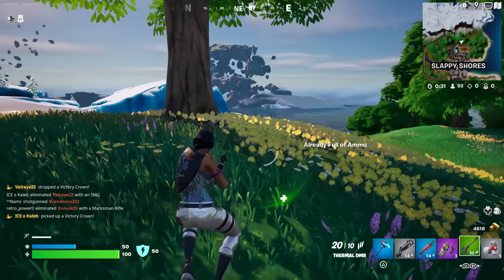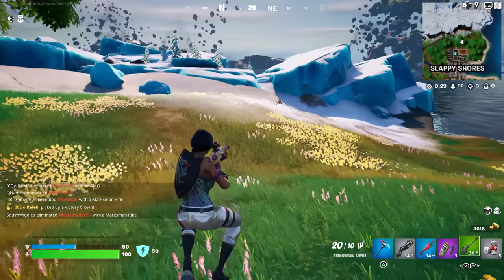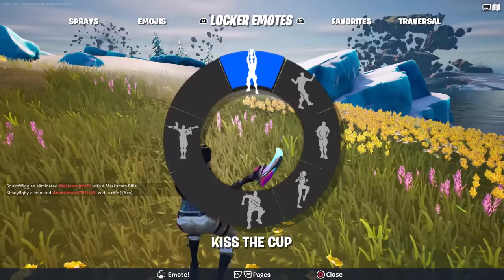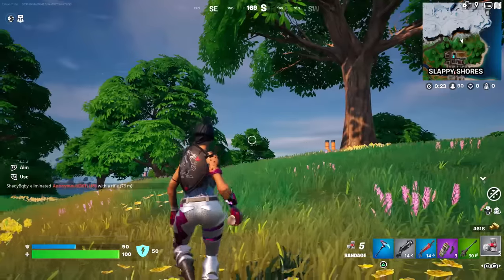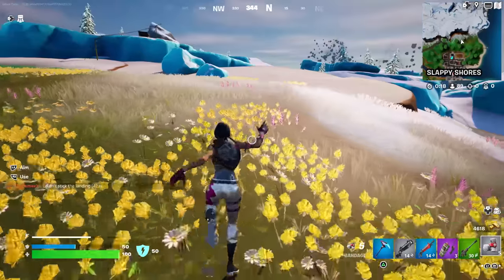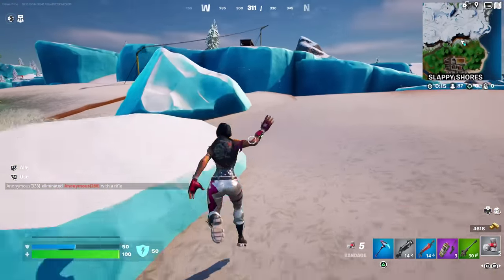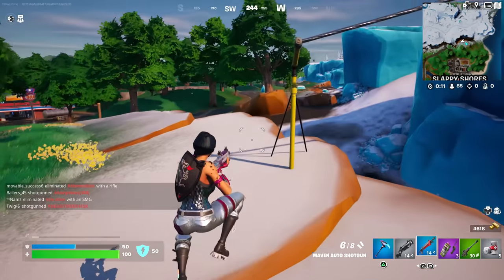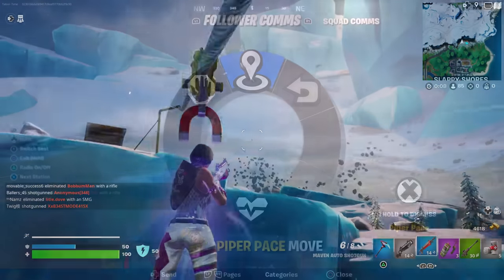Come on, Piper. What's the command to make her follow? Oh, crap. No! Come on, Piper. Piper, you gotta move, Piper! Yes, she teleported. Okay, now we just need a vehicle. We got her out of there. We just need a vehicle.